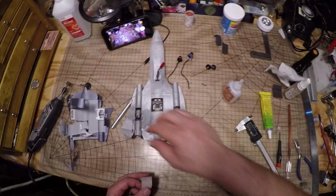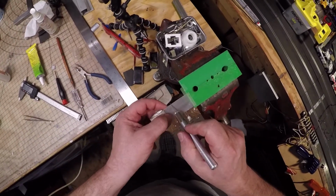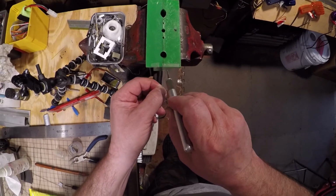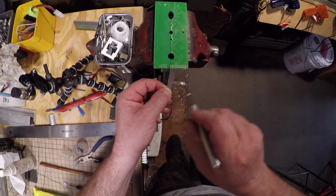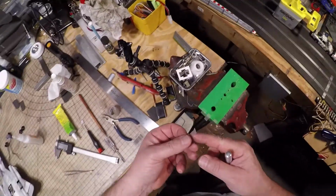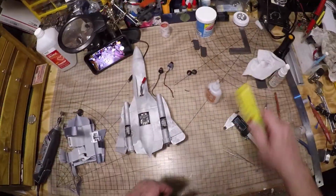So I had to go look for my blender there, and I got just a little bit left. You're gonna cut the length of the hinge a little bit longer than the hinge itself, and then I trim it afterwards. And I use a little contact cement on the model itself and not rely just on the glue of the tape.